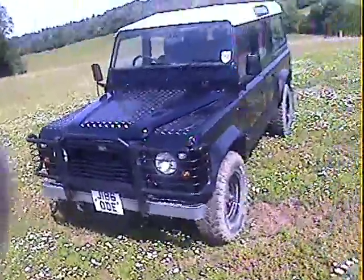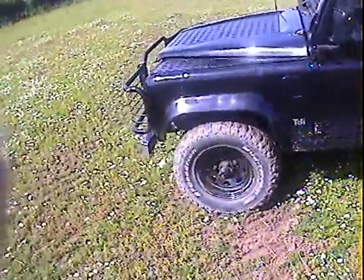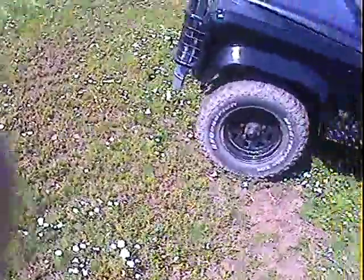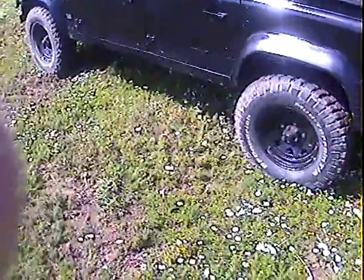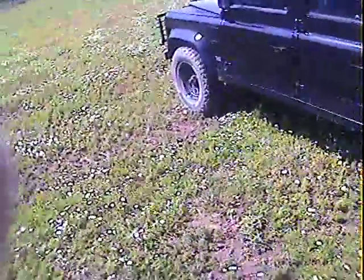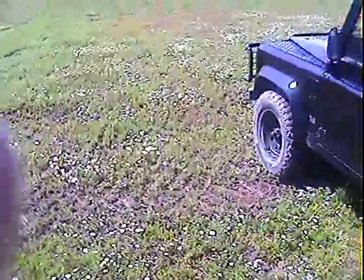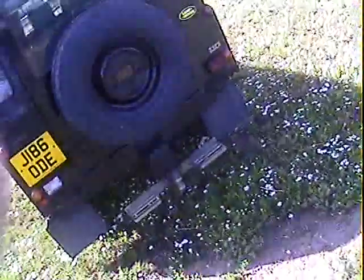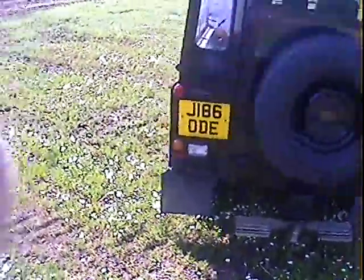There's a front bar and a factory steering guard. We need to get the jet wash underneath — it's a bit muddy underneath. It's just come from a farm. It's had at least a one-inch suspension lift, it looks like, and heavy-duty rear shocks on the back. Apparently it's got a Salisbury rear axle in it as well.